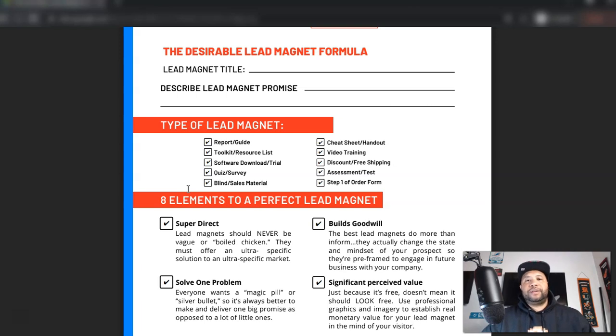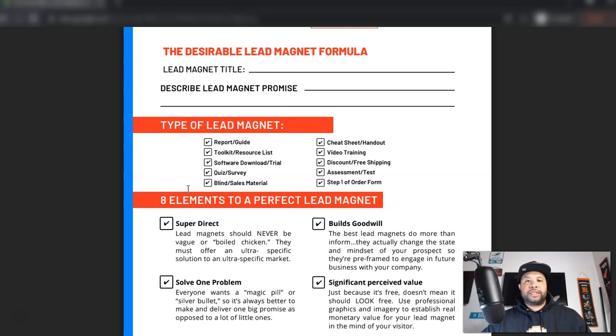And so let me just kind of give you a couple of real world examples, so that way this will help you out. So let's say, for example, you're a restaurant. Well, you're probably going to do a discount, right? So your lead magnet is, hey, get a free dessert, or get 25% off or 10% off or something like that. So that also would apply for almost any other service business, right? You could just use a discount as your lead magnet. Now, if you don't want to use a discount, then of course that's where you would do something like a video training or a report or a guide.